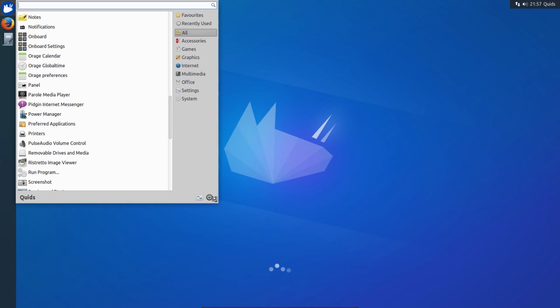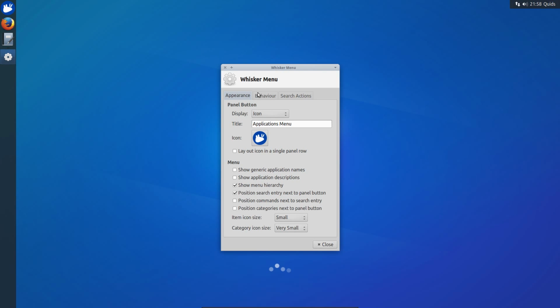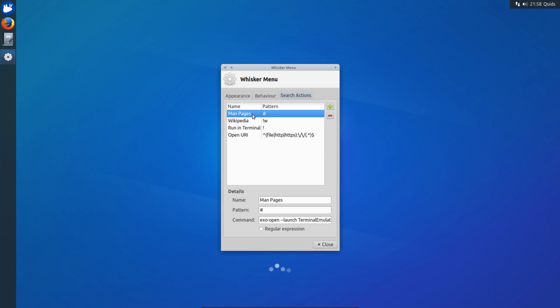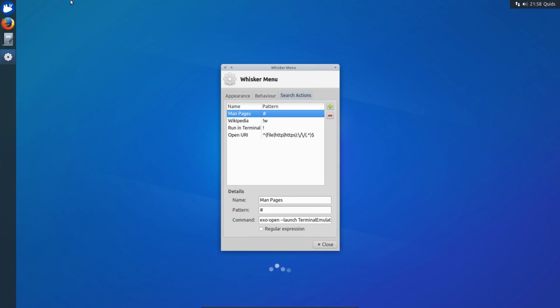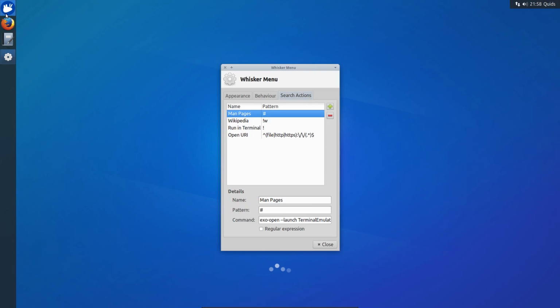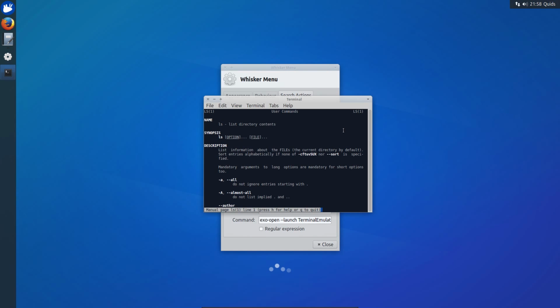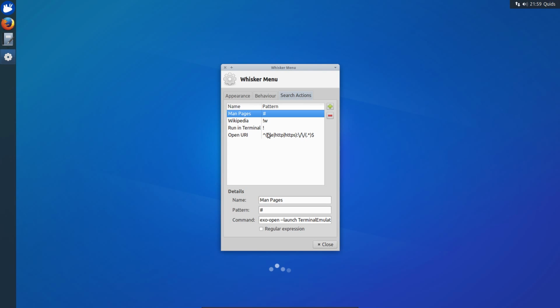Oh, and you can even resize the whisker menu. And you can do a few customizations from here as well. Quite a lot of flexibility. Also open up man pages. Should we try? Just want to see what happens. No, it didn't work. When you do actually open a legitimate man page, then yeah, it does actually appear correctly. Cool. That's good. Got various other options there, and you can even add your own customizations to search actions.